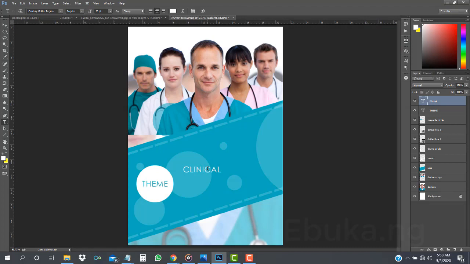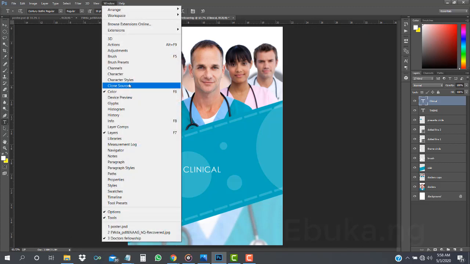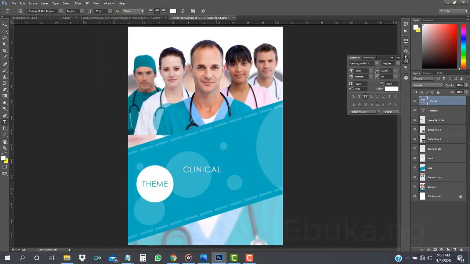Okay, so you can see this clinical. And now these are capital letters. Why this is capital letters is because remember I told you about your character tab, right? When you're using your text tool, your character tab. Once this capitalize is selected, it's going to turn all your text to caps. So that's why mine is caps right now.